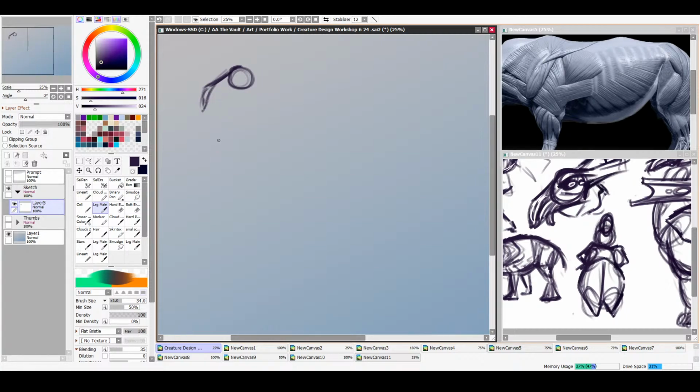Can you create your design in ZBrush? Of course you can! That's awesome. I wish I knew how to do 3D art. Yeah, I'd love to see that. Yeah, you are more than welcome to use any medium that you want to. So for me, that's my digital drawing tablet and Paint Tool SAI. Temptation to dragonify is overwhelming.